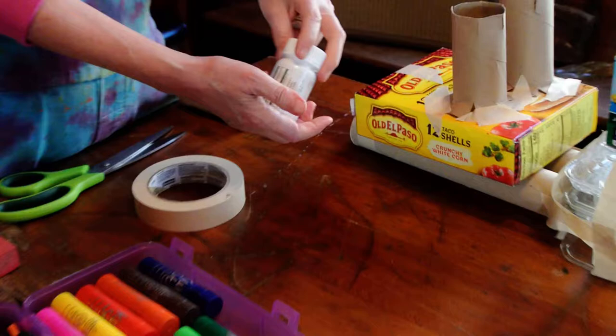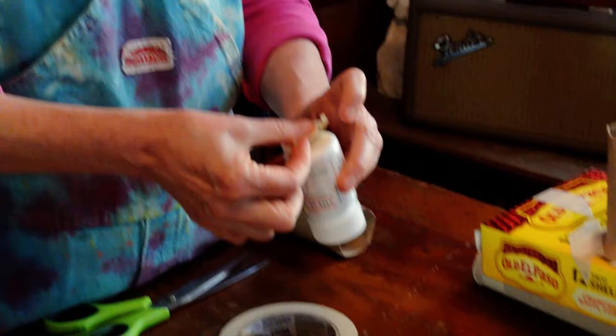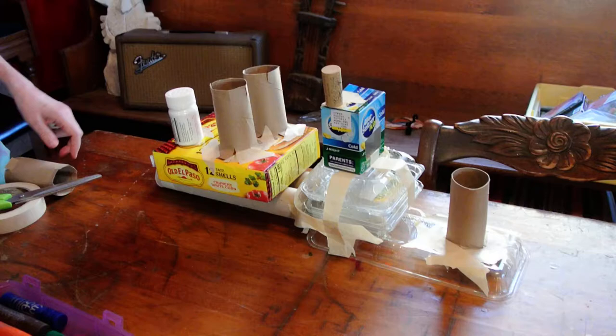This will help your tape last a lot longer. Another way to use tape: I can't tab this plastic container because I can't cut through it, so you can take your tape and make it into a circle — do this — and when you stick it down, it'll stay. So there's my tugboat. I hope you're continuing to make things with your recycled items because it's a really fun, easy way to do it.